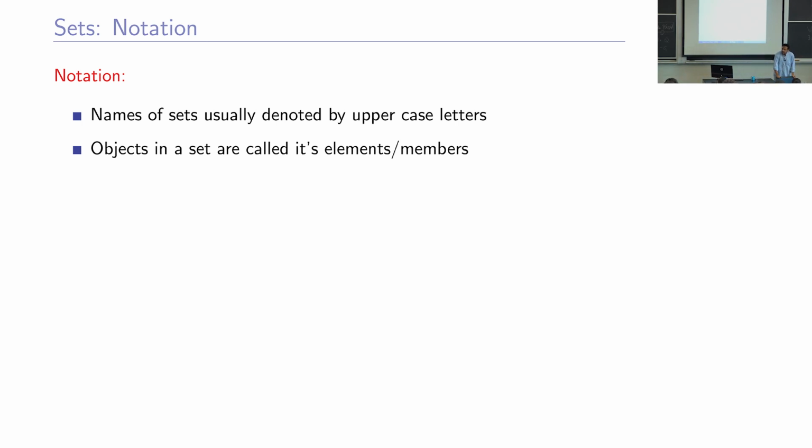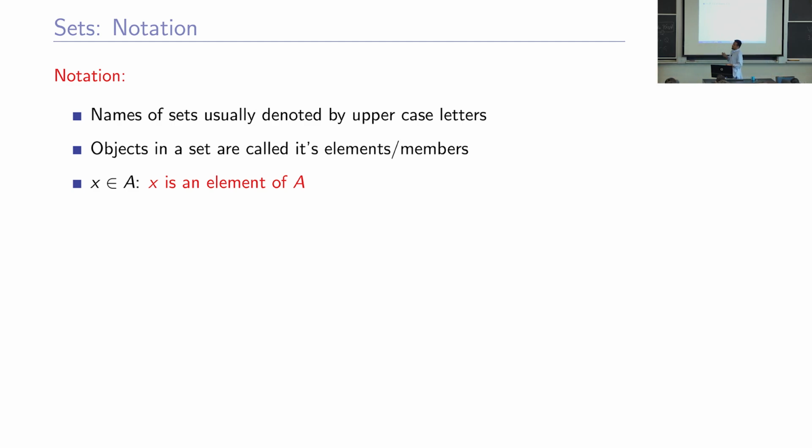Okay, this is the notation we are going to use. We will generally denote sets with uppercase English letters, or we'll give them bigger names, like set of professors or something like this. These objects are called the elements or members of the set, right? The notation for that is x in A. This is how it's pronounced: x in A. X is an element of A.